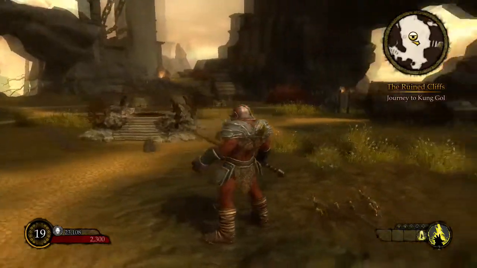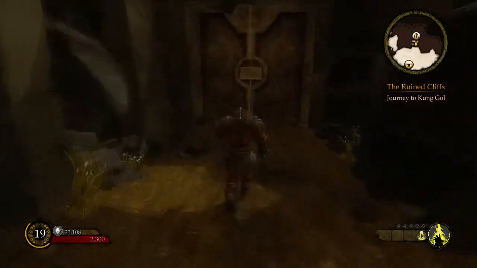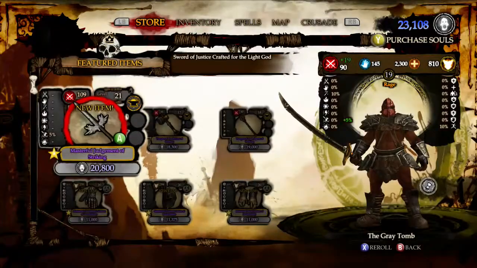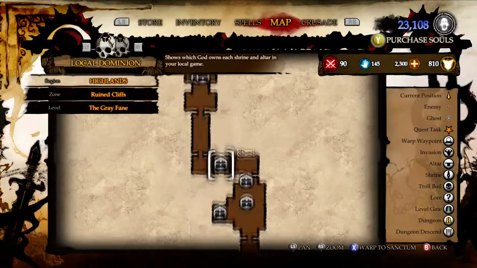Today I want to demonstrate the easiest way I've found so far to collect lots of weapons and armor and souls for the game Ascend. To do this, we have to enter the Grey Tomb because it is one of the richest dungeons in terms of loot that I have found. Granted, I'm only part way through the game, but still it's interesting and I thought I would share it.